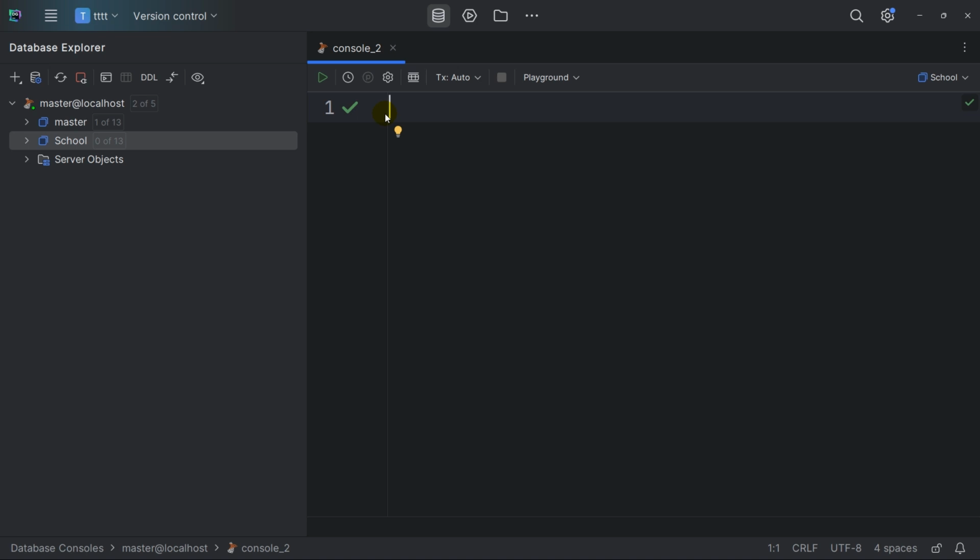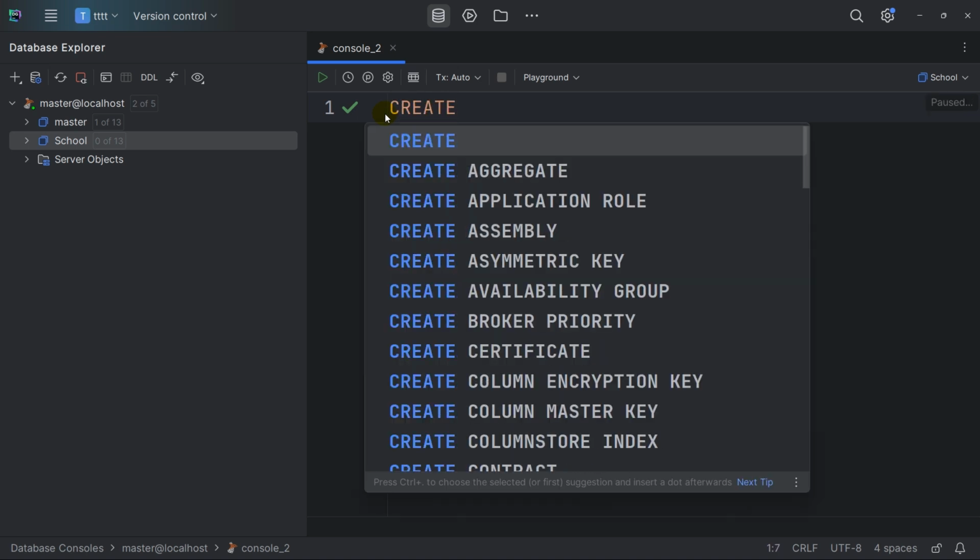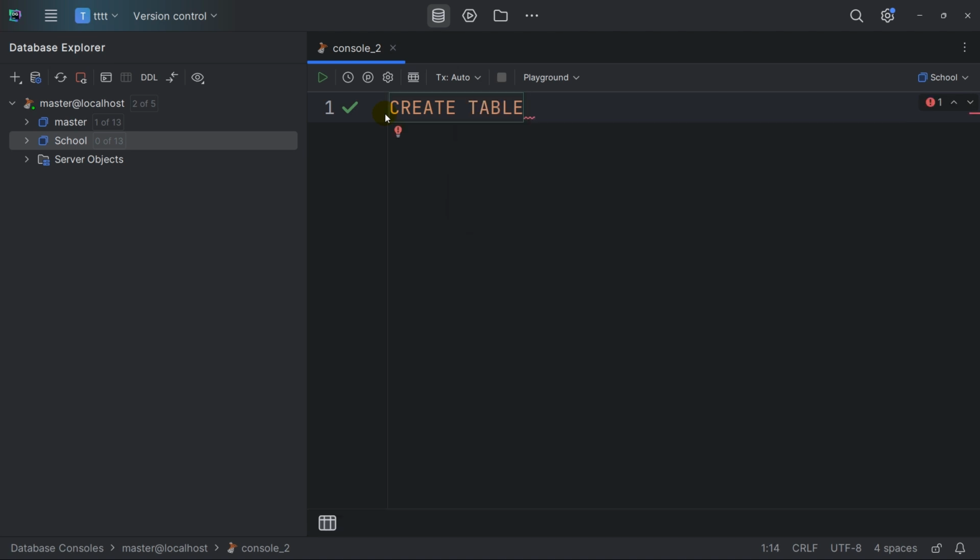Okay, so we can create a table in our databases using the create keyword and the table keyword. So we are now going to talk to the database and tell the database using the SQL programming language that please go and create a table for me. And it says, okay, I'm going to create a table, but just give me the name of that table you want to create. And now I'm going to say, okay, I want the name of that table to be students, so I'm going to give it a name like students.